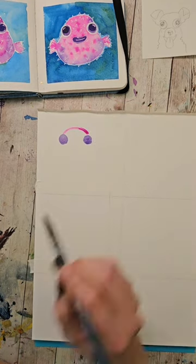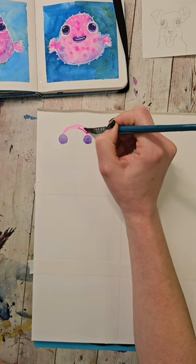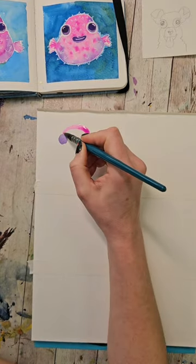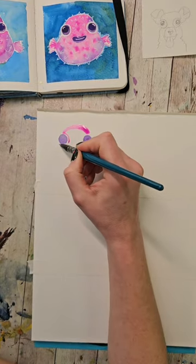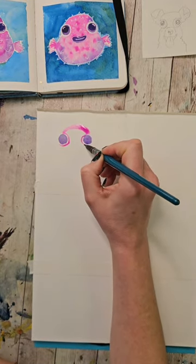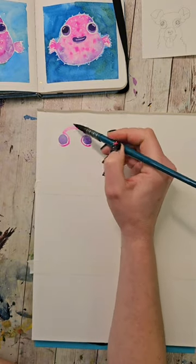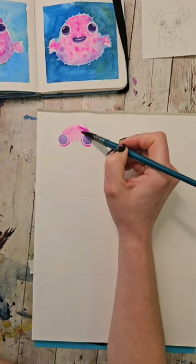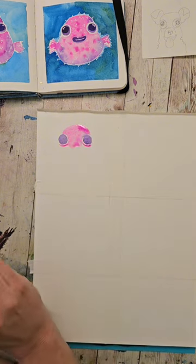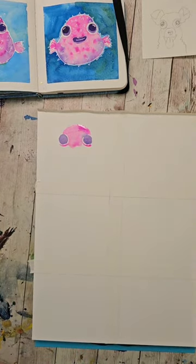The first thing we're going to do is make this little kind of smiley face shape, and we're not going to touch into the eyes because they're still wet. If we touched into them it would bleed in there, and I don't want to do that. Maybe I want mine to be a little bit bigger. Then I'm going to outline the eyes without touching them — kind of like that. Oh, I touched it, so you're going to see it's going to bleed in a little bit. It's okay. I'm going to fill in between. So we have this basic shape that we're going to go off of that everybody saw a bunch of different things in.